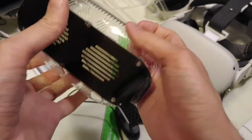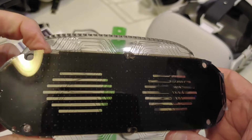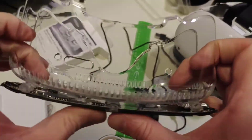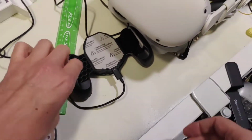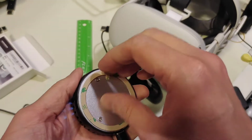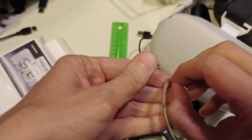The look mod has its own battery. It's about 7 hours of length. Just felt like doing something cool that took me less than 30 minutes to do. I do need to charge it again, though, because it's been a few days, and I've been running it every single time I did content for the Oculus Quest 2. So, if I really, really, really want to, I can take this off.